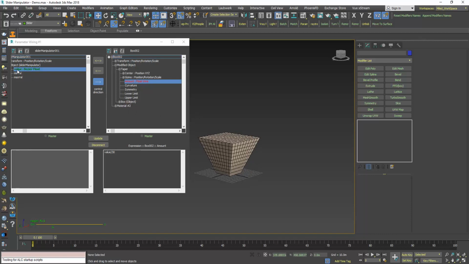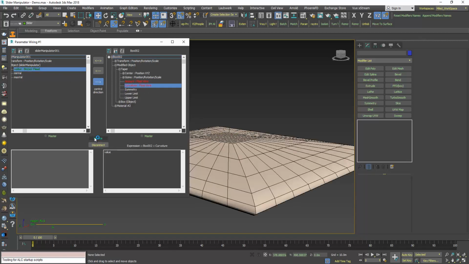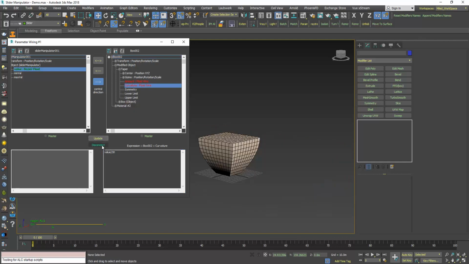So while this is selected, click on curvature, one-way connection, connect. Now also the curvature is too much, so I will say divided by 30, update. So now I'm controlling the tapering and the curvature.